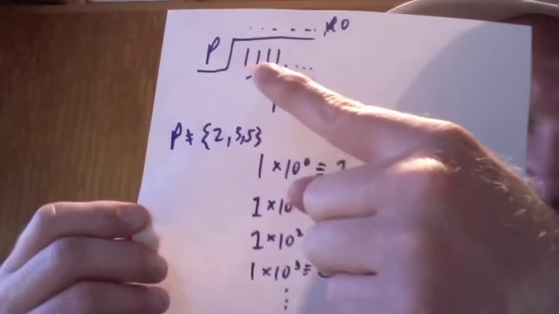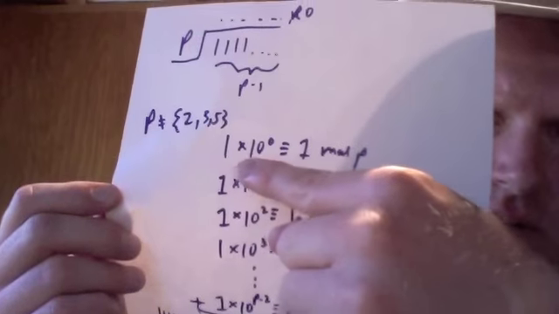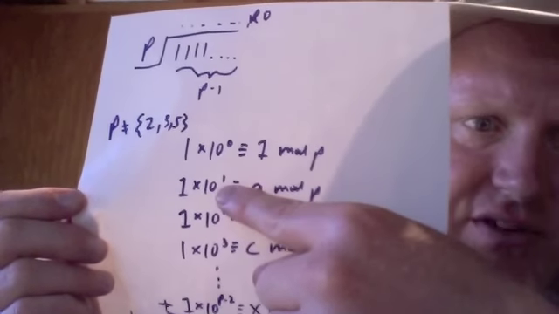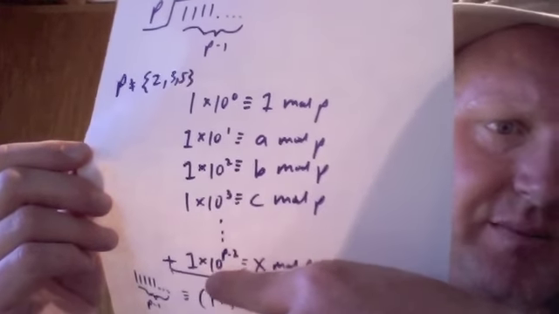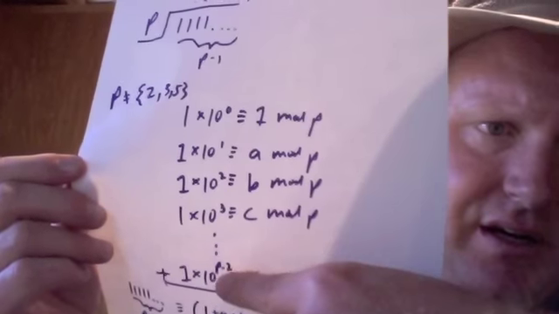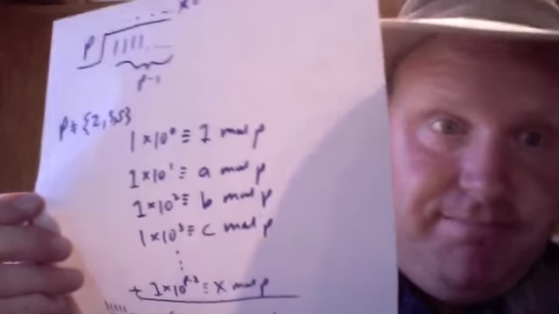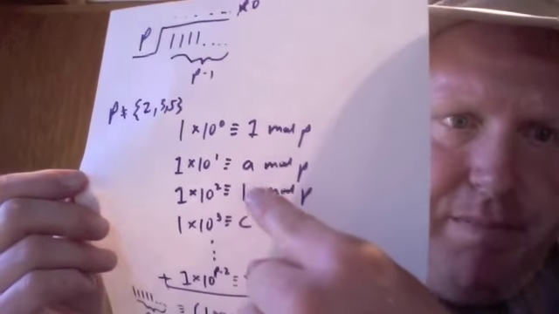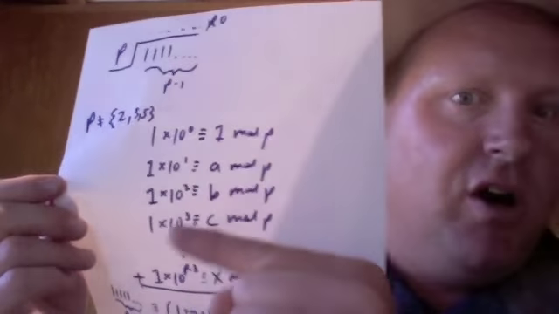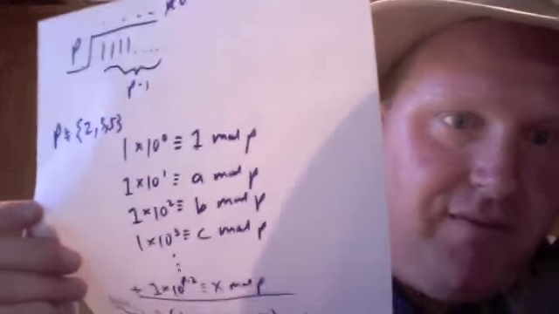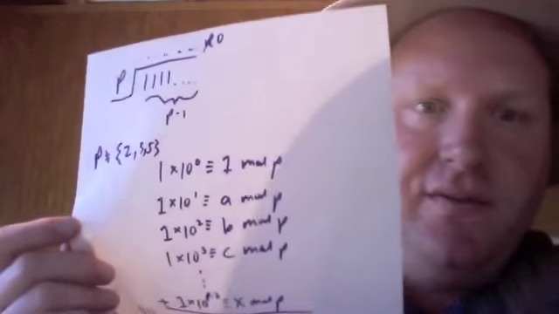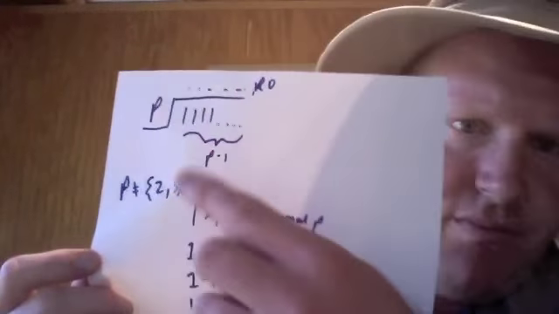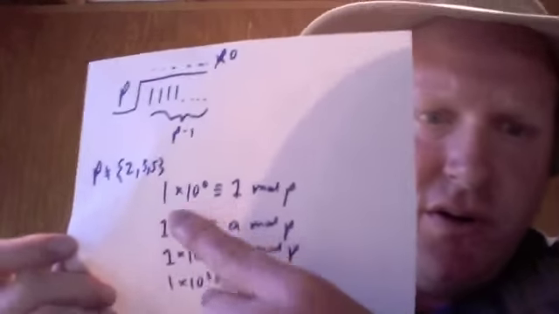If I have this series of ones, that's going to be equivalent to 1 times 10 to the 0, plus 1 times 10 to the 1, plus 1 times 10 to the 2, all the way down, plus yada yada, 1 times 10 to the p minus 2. Okay, well, each one of those is going to be some mod p. And none of them are going to be exact multiples of p for obvious reasons, because our p is relatively prime to 10. P is not 2 or 5. And it's also not 3, which is again, another curiosity that I'm not fully able to account for.